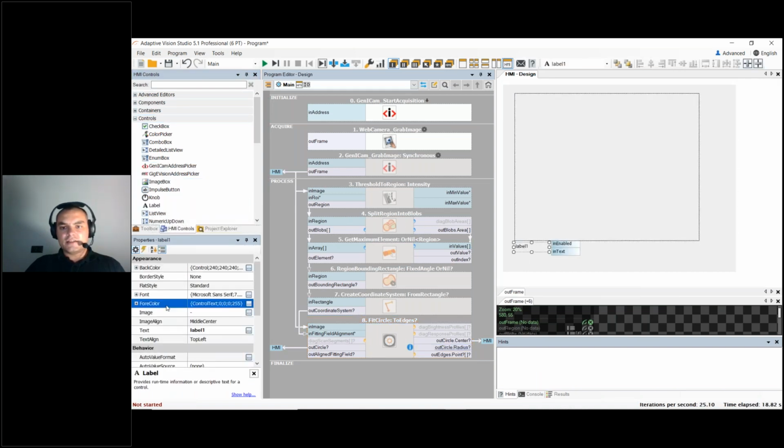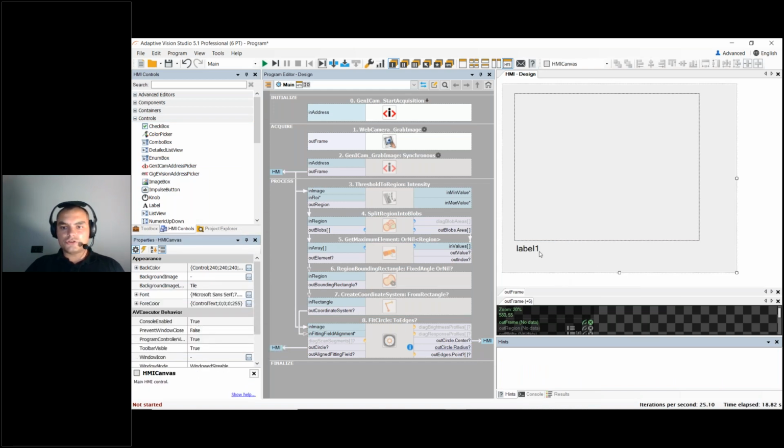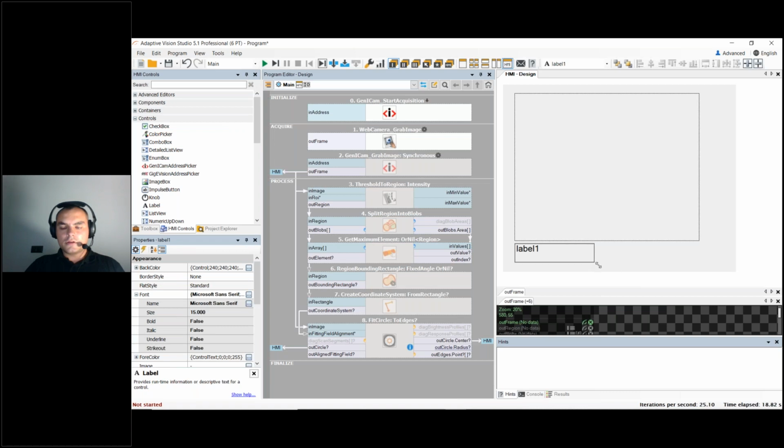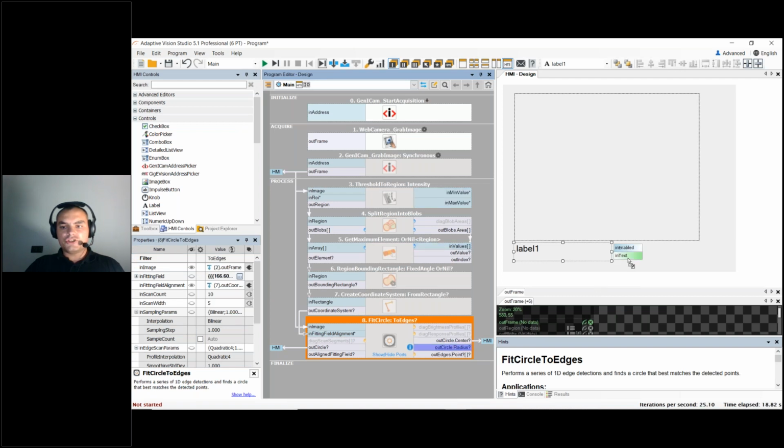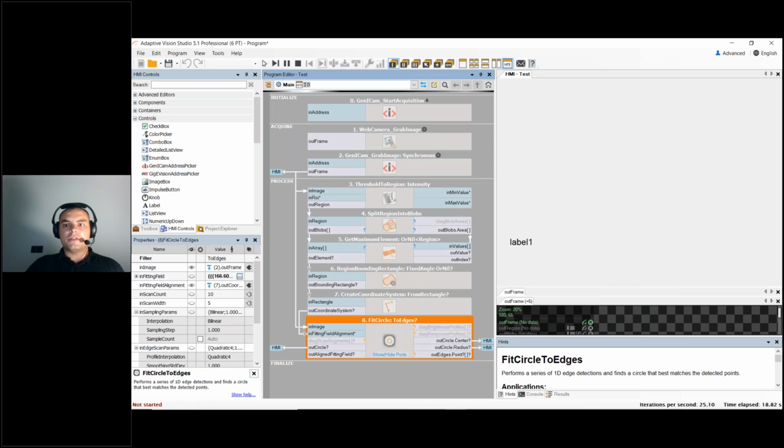Just in advance, let's make the font a little bigger. Let's make it 15, that should suffice. And let's now connect the out circle radius value to the control. Let's hit play.